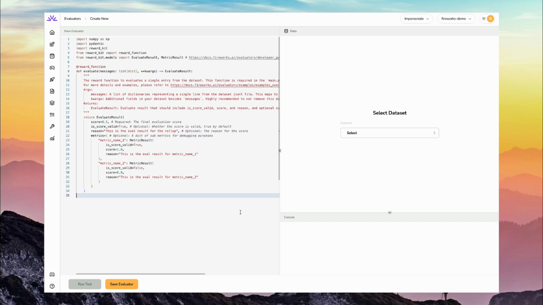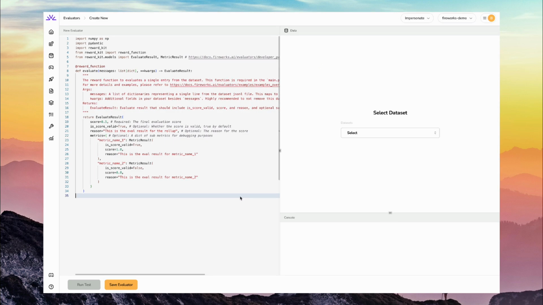Essentially, the evaluation function tells the trainer which of the generations are good and which are bad, so that the trainer is able to push the model towards being more likely to generate the generations that were preferred. Basically, the generations that were getting higher scores.